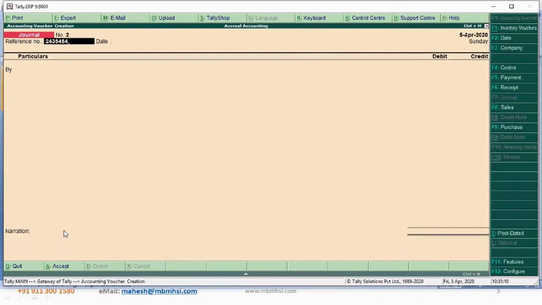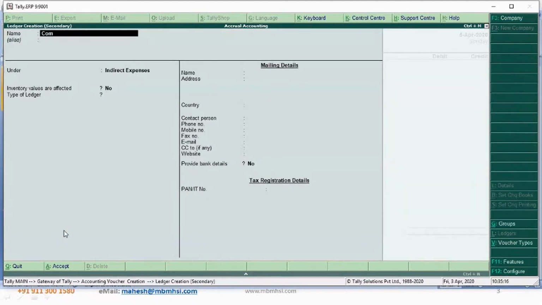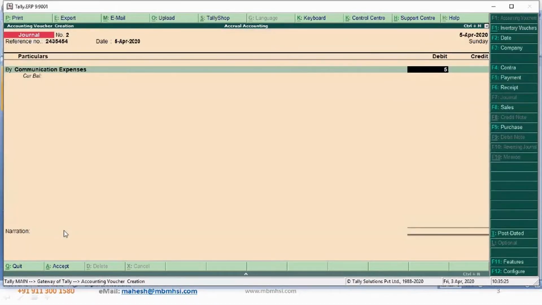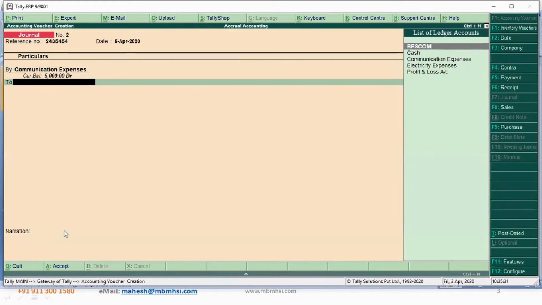Okay, so I'm on 5th of April. I'm debiting communication expenses, 5,000 rupees, and crediting BSNL because this is the landline number that I have got.